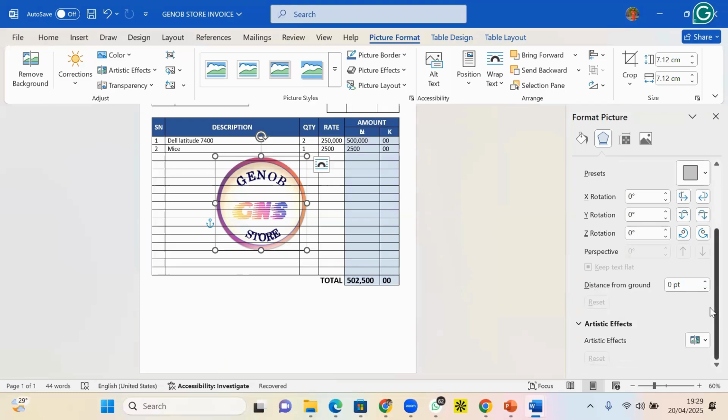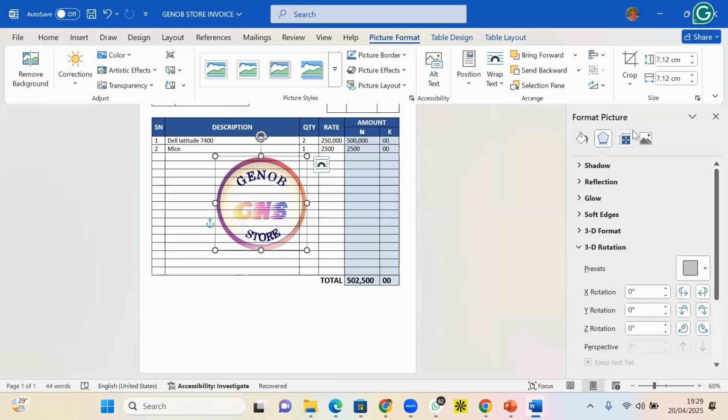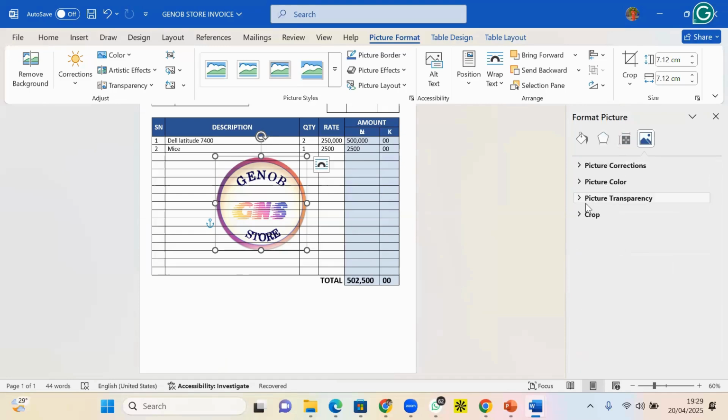Other properties we have here. Okay, I click on the picture itself. So you can see we have here Word Effect, we have Layout and Properties, then we have Fill here. This fill is for color, right? I can add line color, and there's also gradient fill, picture or texture fill, pattern fill.